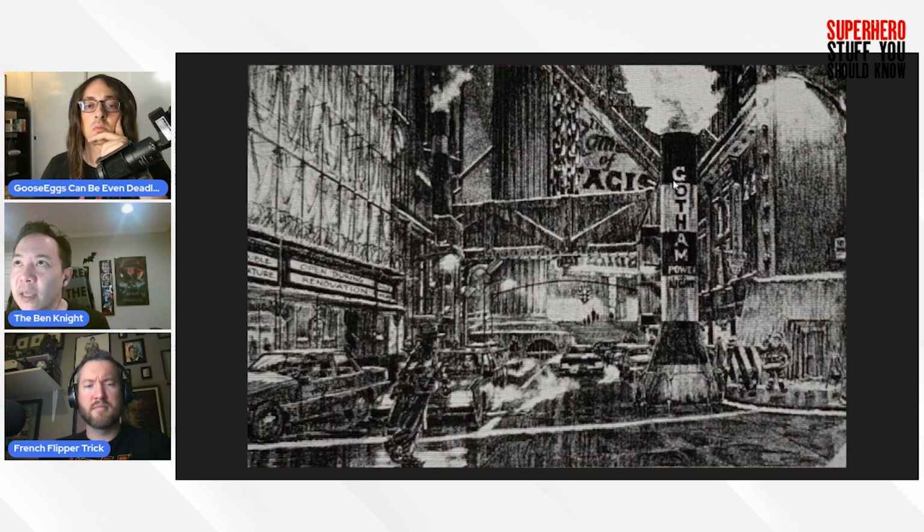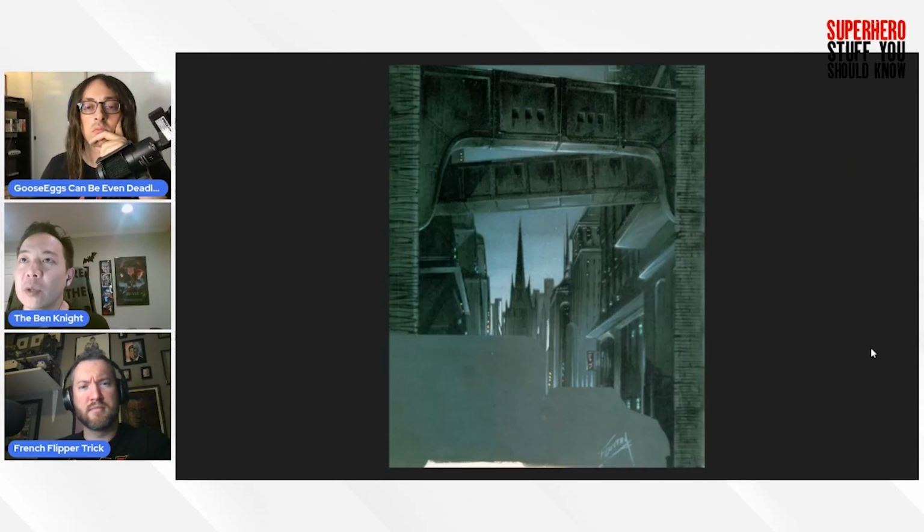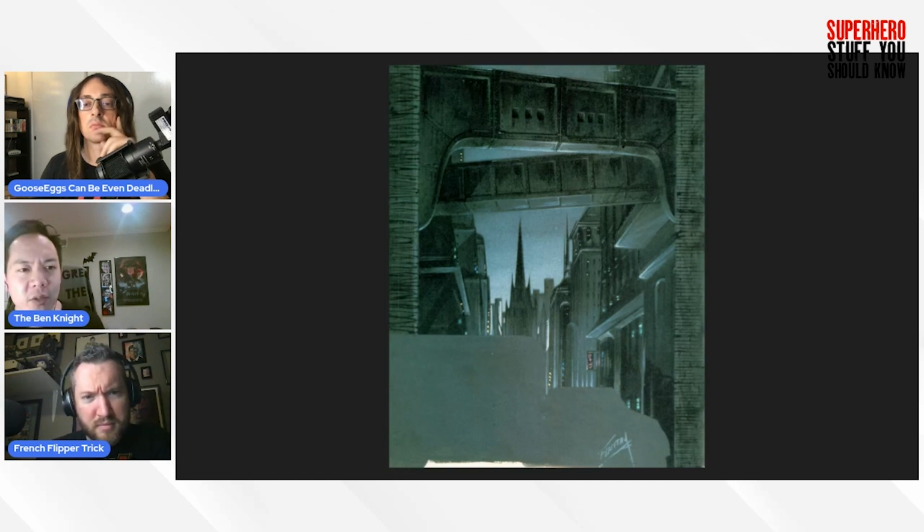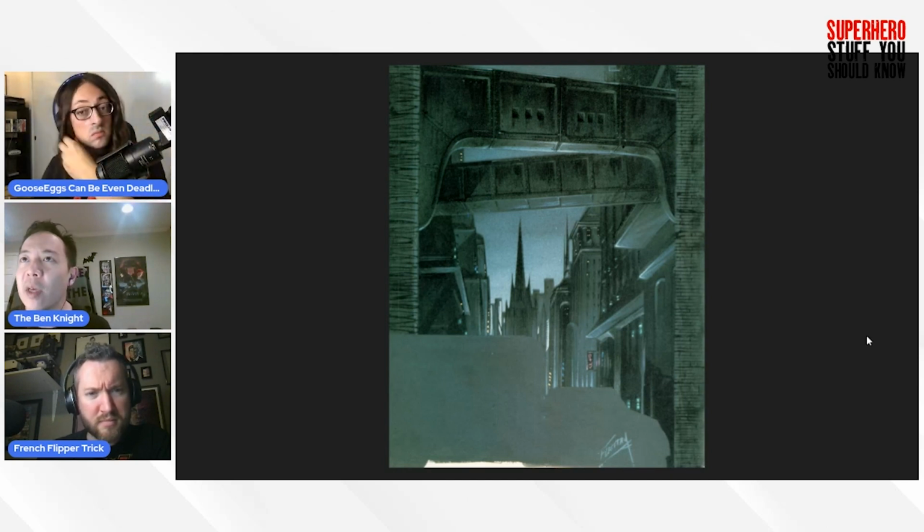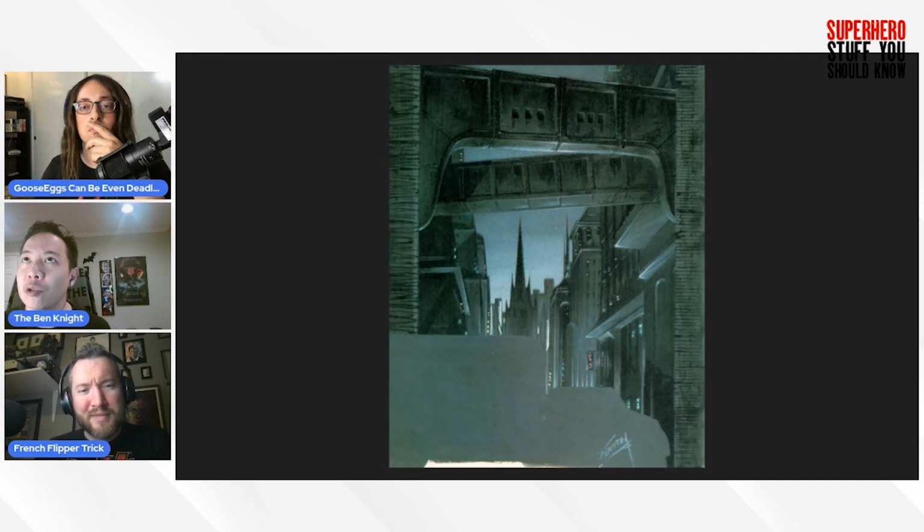Looks very much like the sort of 89 Batman Gotham city. We even have something here that says Gotham Power, which alludes to the power plant that's part of the plot of the movie that Max Schreck is trying to do. But as we go further, we find that a lot of the concept art for Gotham are these beautiful, elaborate paintings that match the gothic fantasy that's in the movie. So we're looking at one now that has some of the buildings as well as, I don't even know what to call these, like these horizontal chutes or something.